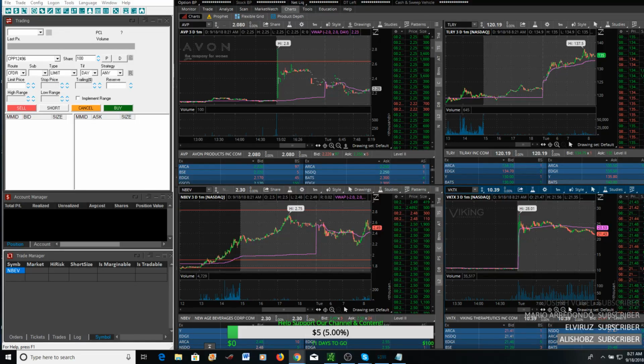And what we're going to do is we're not going to react to the first move. That's what I don't want to do in a stock like this. A lot of times the first move is going to give you a fake out. So if this is going to just be the washout and just wash out clean, then so let it be, because essentially you got a bounce right here. The bounces are going to be about 20, 30 cents, 40 cents. So you don't want to get yourself caught chasing a red candle and then get bounced out 30 or 40 cents. So really look for a really good bounce to get in, and you want to kind of get more of a fake out the opposite direction before you're going and deciding your entry on a stock like this.